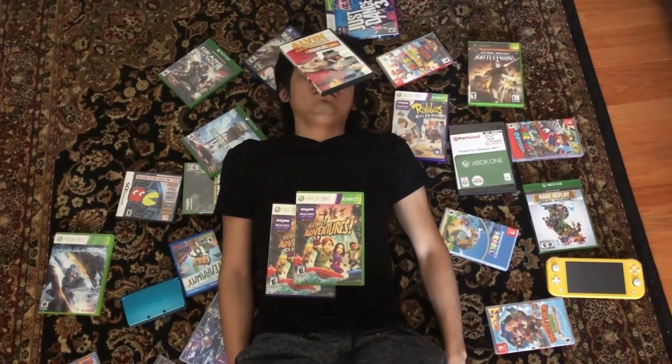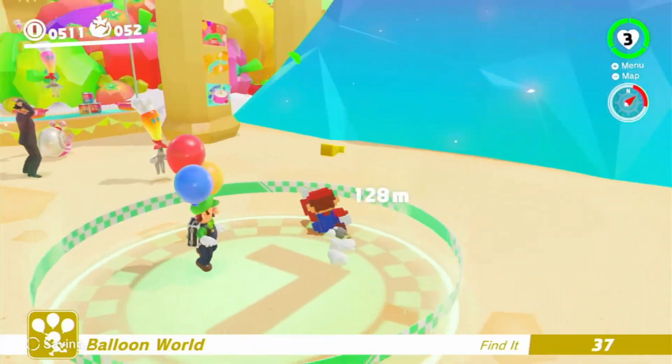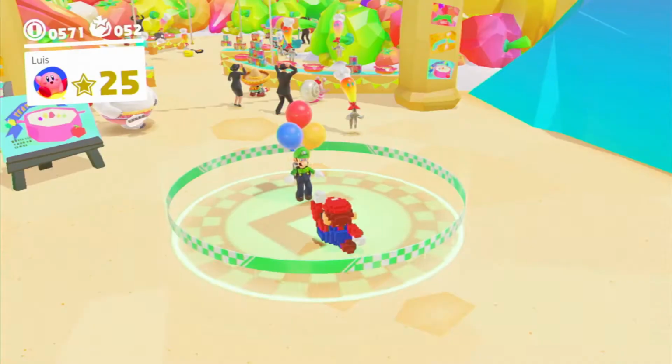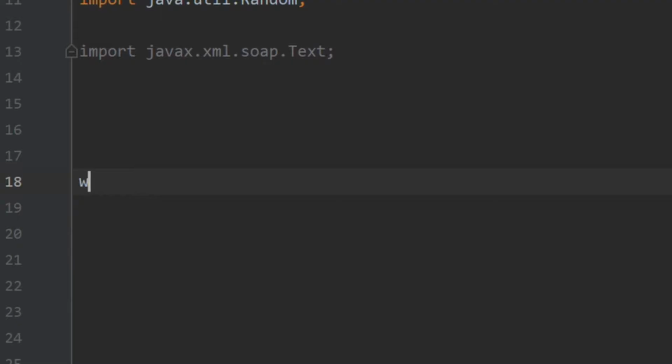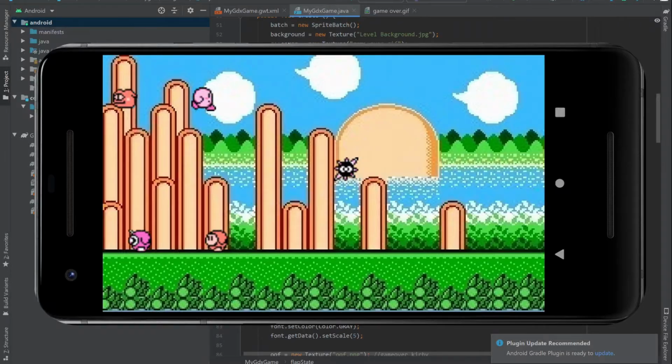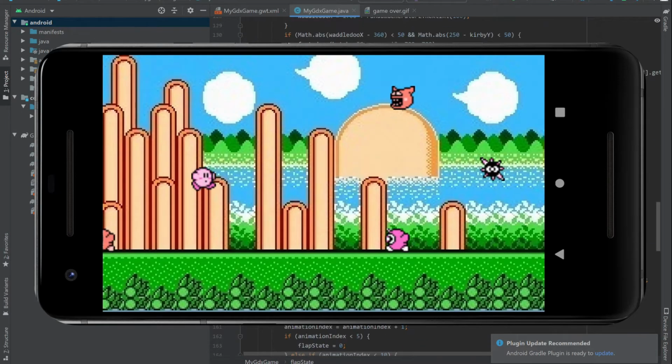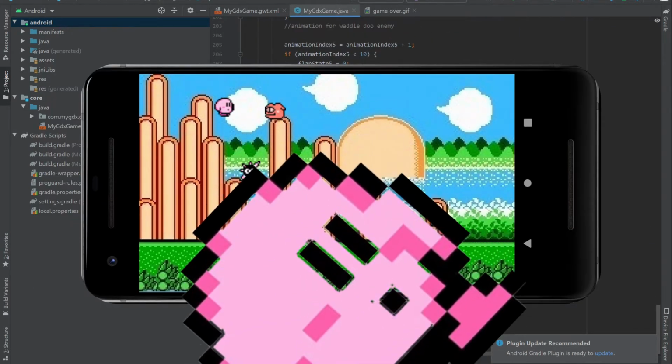Last semester I was fortunate enough to take a beginner's class on app development. It was a lot of fun, we made a lot of apps, but the one that resonated with me the most was the video game project app. I love video games and have always been fascinated in how they work, trying to make Mario go from here to there. So when I was able to make my own, it was a blast, but I didn't really know that much coding as my only prior experience was an intro class from freshman year, and I ended up making a very simple tap to avoid the bad guy game with a Kirby skin.